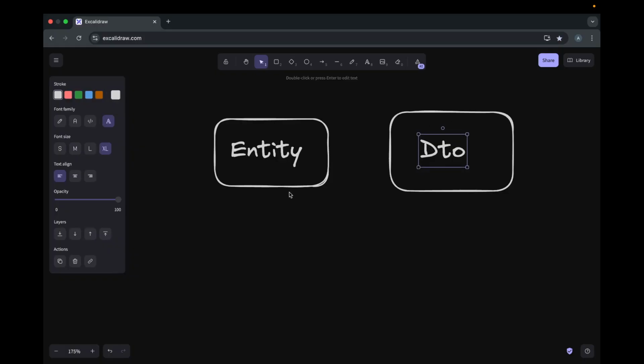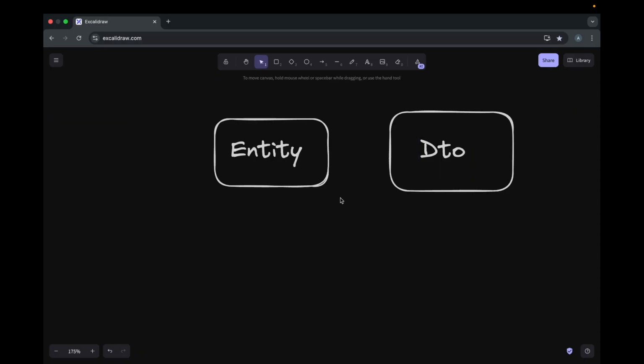Suppose you want to convert this DTO into this entity, or vice versa, converting this entity to the DTO. You will write some manual code to convert this entity to DTO.